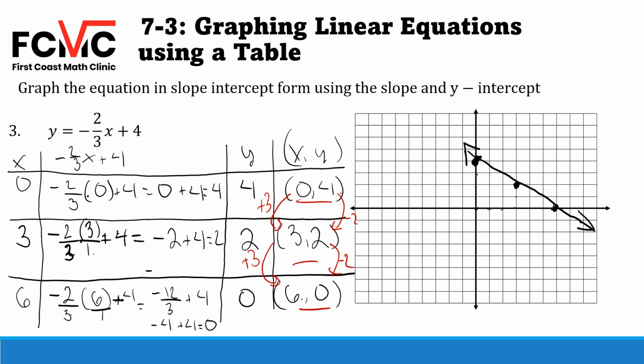Okay. So 2 points is enough to graph a line, but we usually like at least 3, because if we do 2, we won't be able to tell if we made a mistake. 3 will usually tell us if we made a mistake. If we have 2 points here and then a third one like kind of up here, right? We know that we made a mistake somewhere.